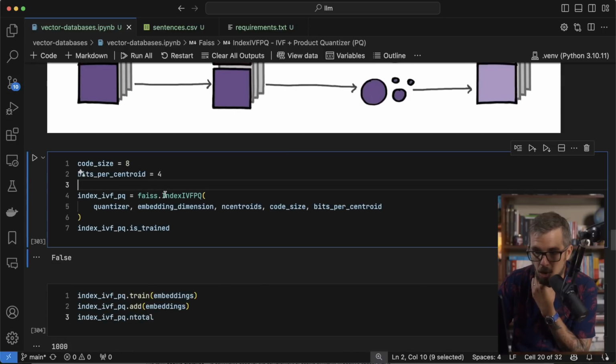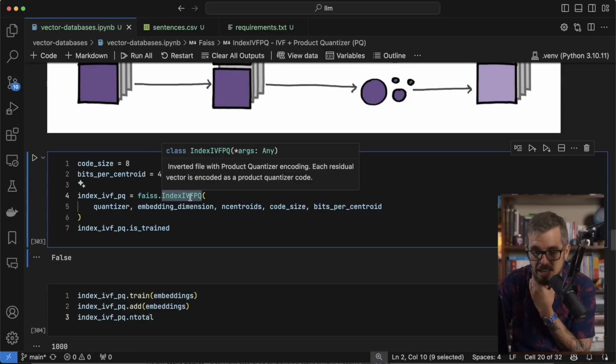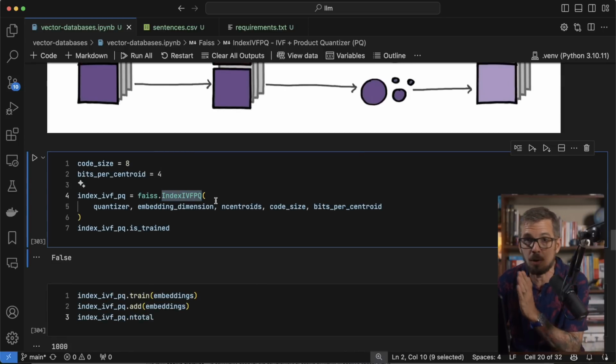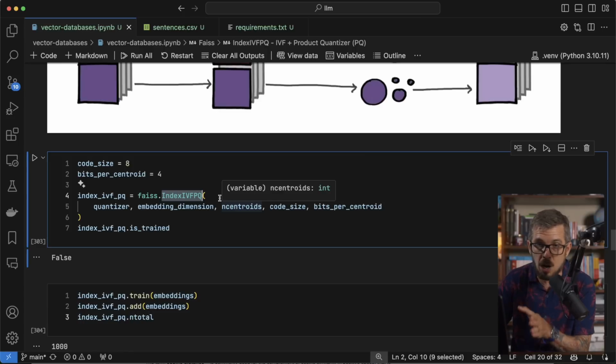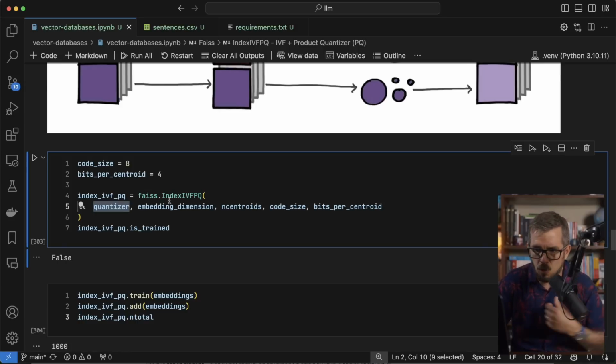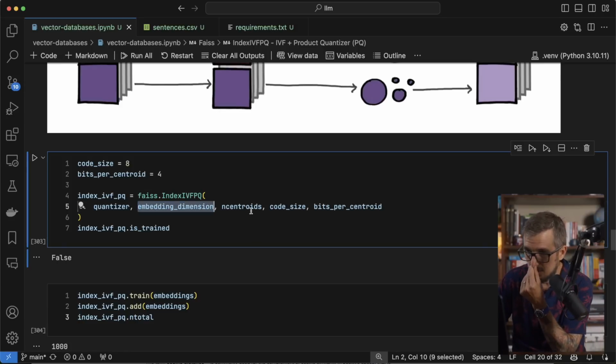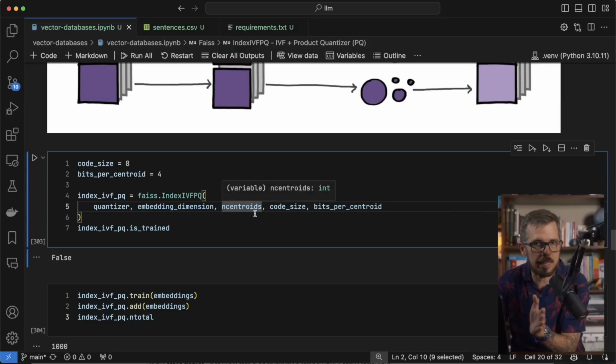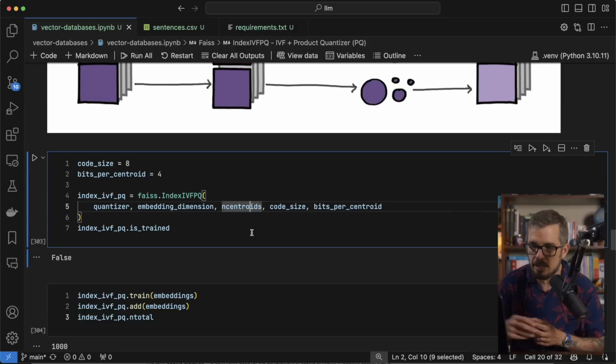For the code, I'm going to be using the IndexIVFPQ. It's not flat anymore. Now it has the PQ, which is product quantizer. That's the index that I'm going to be creating. I pass the quantizer that we created before, the embedding dimensions, the number of centroids. I'm going to keep the same number of centroids, the 20, the code size, and the bits per centroid.